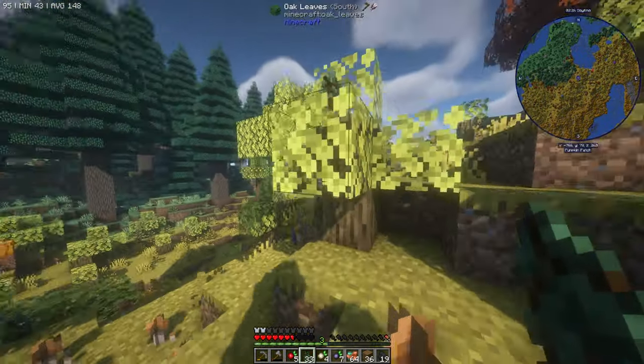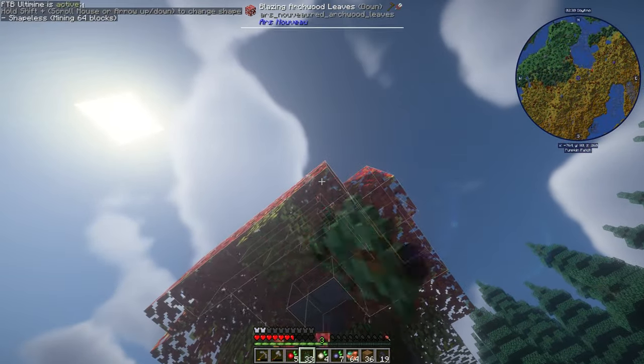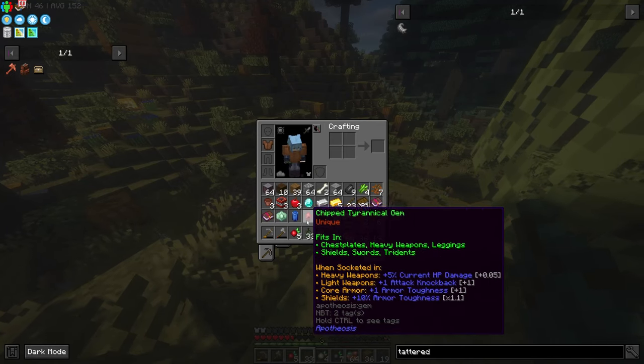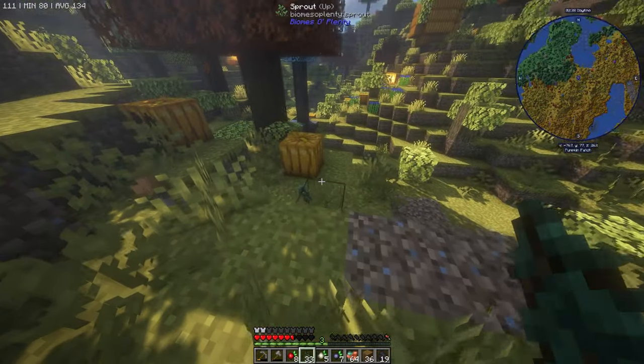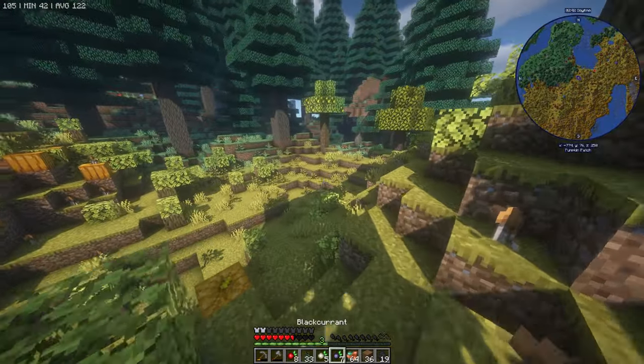Huh. It's another spruce sapling. Maybe. Did I get a sapling now? Yeah, there we go. Okay. All right, cool. We got a sapling. I'm going to just drop that. I'll probably just continue to drop those, because we don't necessarily need them right now.